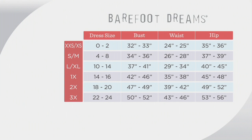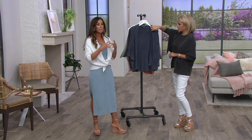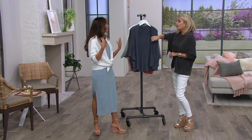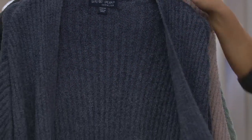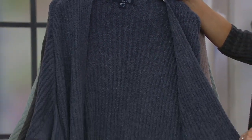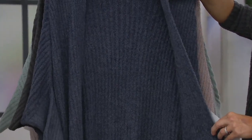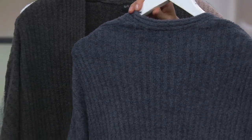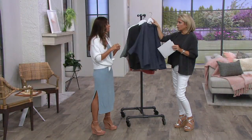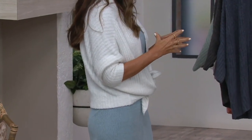We were talking earlier — you love this. I'm glad that this is your pick of the show, because this is honestly one of my favorite pieces. It's different, and that's why I like it. It's so different, and that's why women are loving it. It's new — it's actually fresh for spring. We wanted to bring something different because we're known for our great cardigans, and you guys are asking for different styles. This is a little bit of a shorter length, and it's a little softer, a little easier.